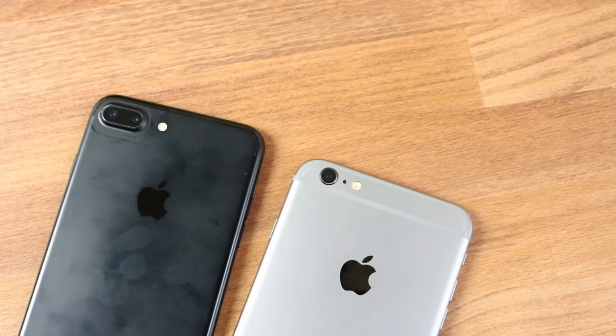If my assumptions are right, I'm saying that this phone's going to stop at iOS 13, and I hate to say it, I wish it would just live forever because it's a great phone, but I think the iPhone 6s Plus is going to stop at iOS 13. Maybe it will get iOS 14, I don't know, but the iPhone 7 Plus started off getting iOS 10, and right now it's on iOS 12, obviously, and if my assumptions are true, it's going to go up to iOS 14. So technically speaking, out of both these phones, the iPhone 7 Plus is going to last you longer in terms of software updates.